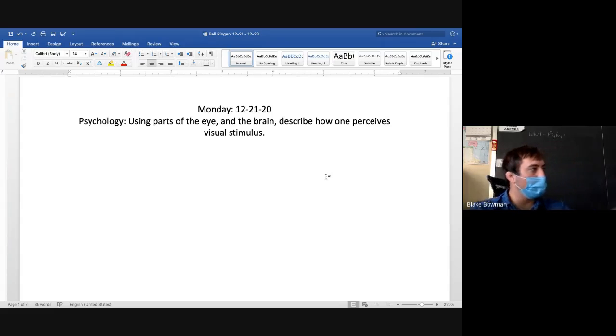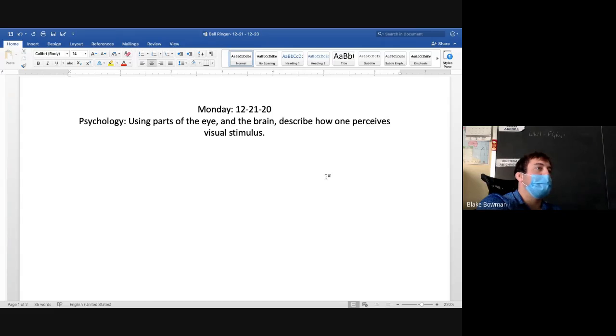So light comes through the cornea, and then it goes through what? The pupil. All right. So if it's very bright light, or if it's dim, what contracts or expands the pupil? What is that? It's a muscle layer outside of the pupil. The iris. Yep, the iris. Good job. And that's where we see eye color, right? Good. So as that light's going through the pupil, what does it hit next?